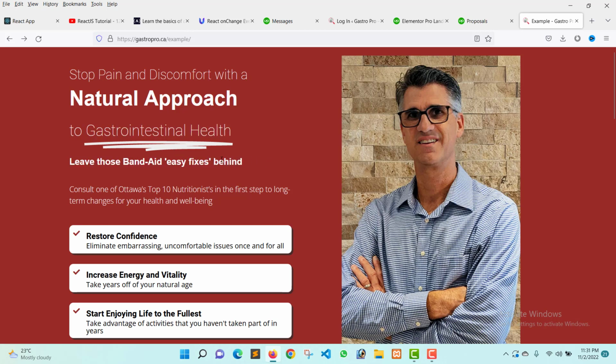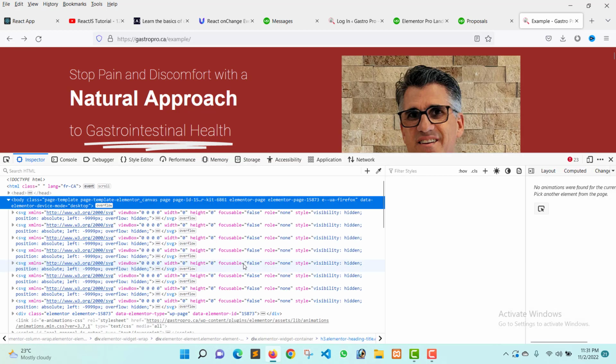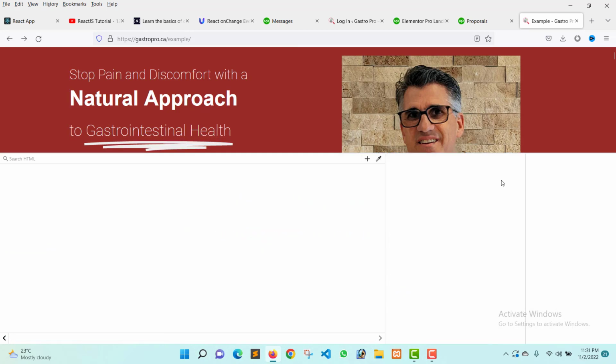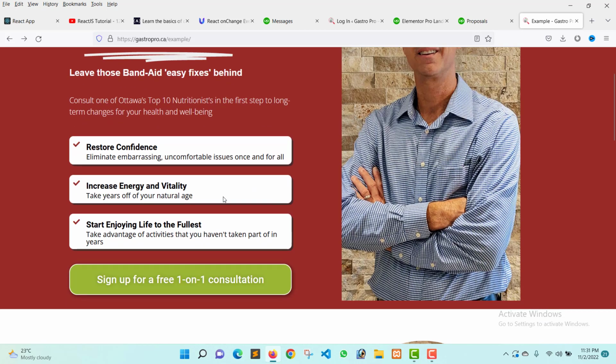Here is also the heading text. Maybe it's heading 4 or 5. Okay, it's a heading 3. This is the p tag, just a text editor. And this is the icon box. I use this icon and text, left and right. I just designed this, then copied it three times, then changed the text.